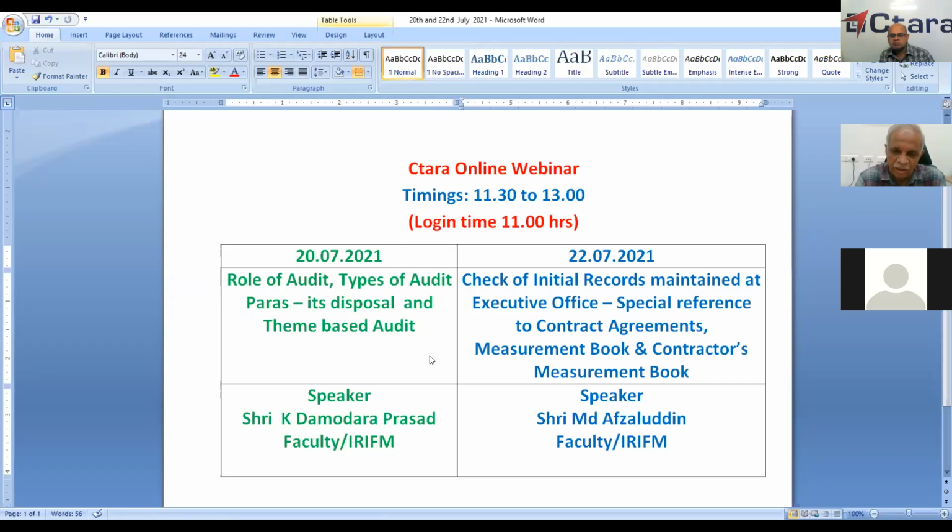Right. Now audit para is there. On audit para, after downloading, it is the zonal railway's responsibility to send action taken note. In the pro forma what I have shown, that action taken note we have to send, and that action taken note also, we will not say it is an action taken note, it is a draft action taken note.